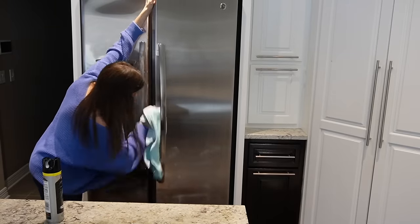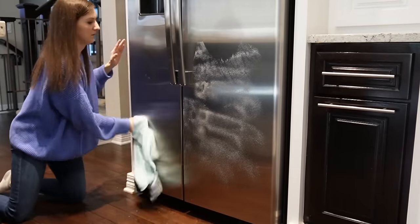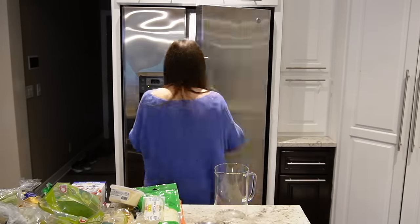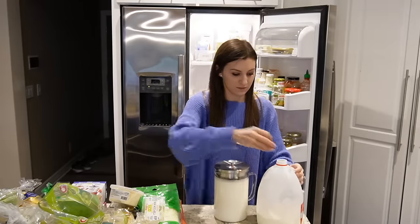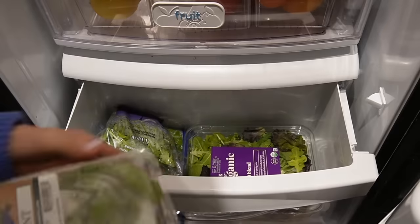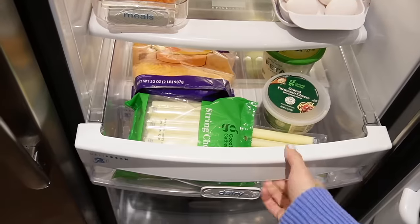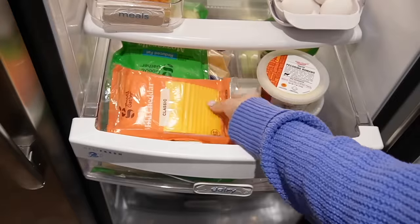The last step is to clean off the outside of the refrigerator using a stainless steel cleaner and my microfiber cloth. Then there was a little bit of a break because I ran to the grocery store — in addition to the clean-out and organization, I'm doing a little bit of a fridge restock. I also bought one more organizer at the store: a glass pitcher for our milk, because we have a one-year-old now drinking cow's milk and I buy it in large jugs from Costco, which takes up so much space. I can pour the milk into the glass pitcher and put the rest of the jug in our basement refrigerator.